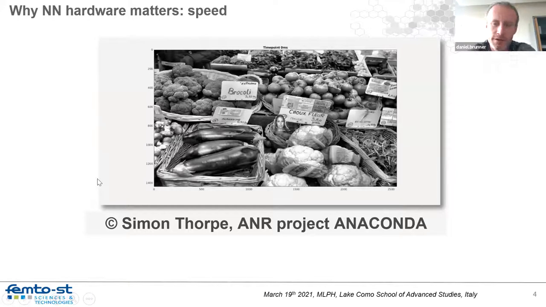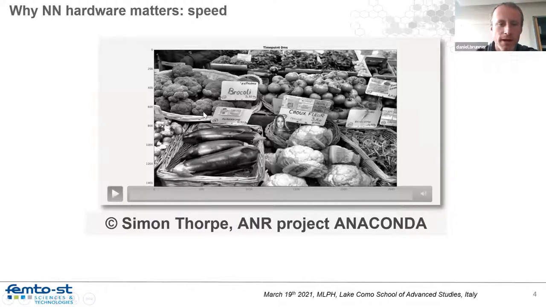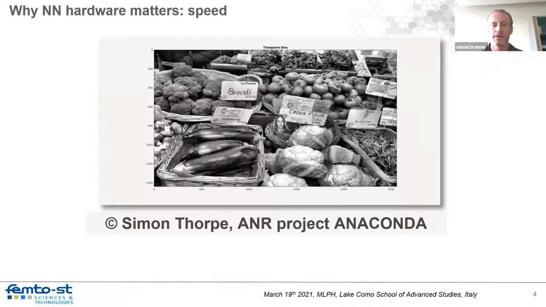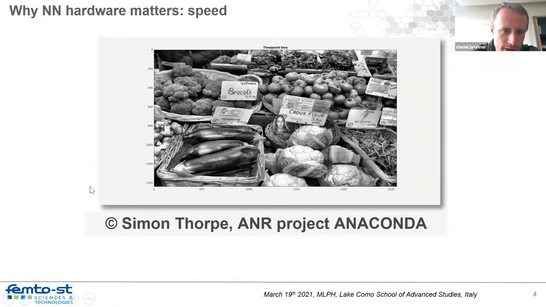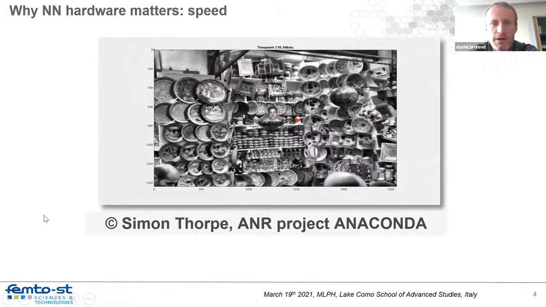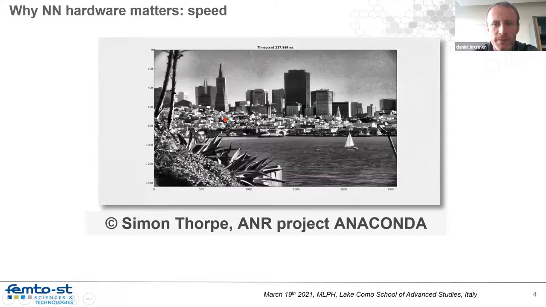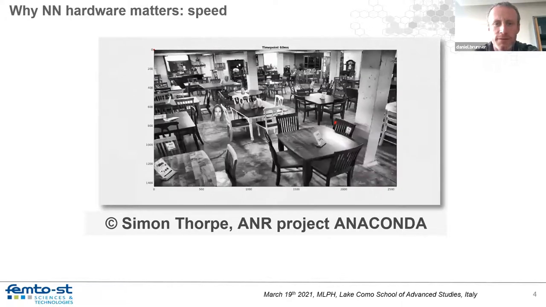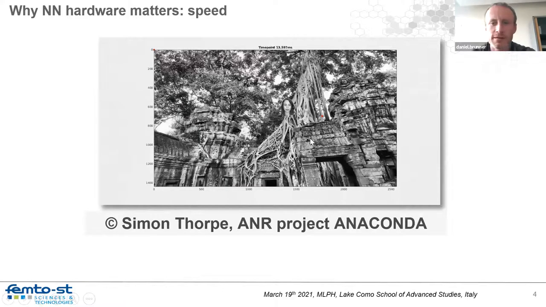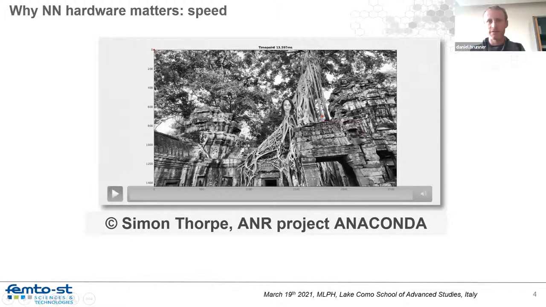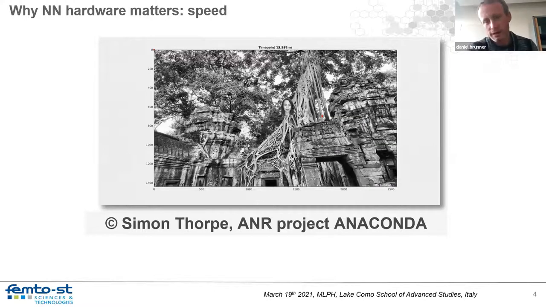Here is a video I got from a collaborator, Simon Thorpe, a theoretical neuroscientist. What you see is first just a random scene, and within that random scene there will sometimes be objects which do not belong. I just want you to watch and see how many times you spot something weird in one of these frames. The frame rate is very high — a couple of frames a second — and within a frame you have a tiny object which really doesn't belong to the scenery. All of you would have realized these objects are always human faces.